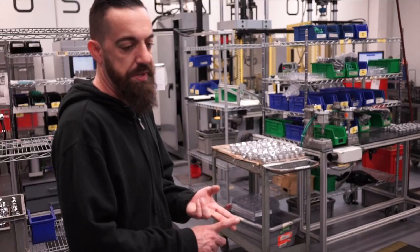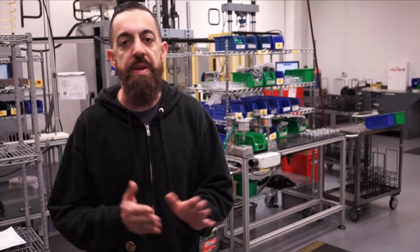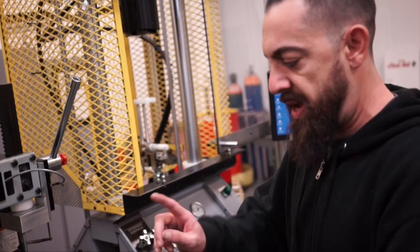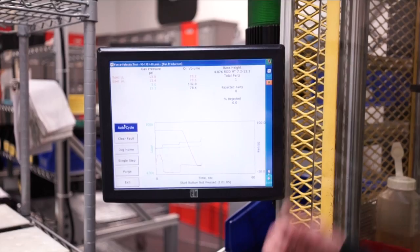At that point it's loaded with nitrogen and taken out to our Gardner Systems here, which is essentially a shock dyno and shock tune system. That ensures we don't get any leakers and that they perform at the level we've set parameters for. We run a tune and a test — if it falls within the load parameters we're okay to release it; anything outside either gets rebuilt or rejected immediately. This ensures we're not shipping anything that's going to leak or perform outside of what we've designed.